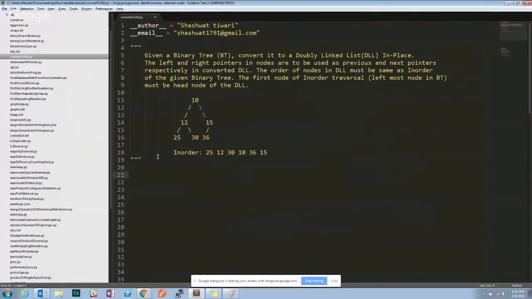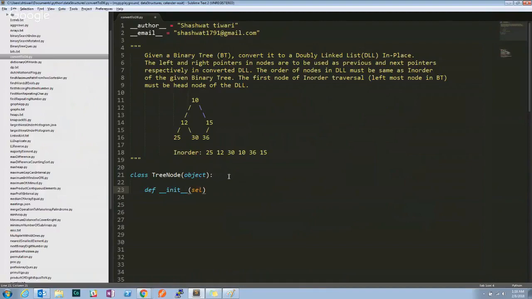So basically we'll try and implement a tree node. So it will be object, and then we can have self.val, and self.left initially set to none, self.right initially set to none.